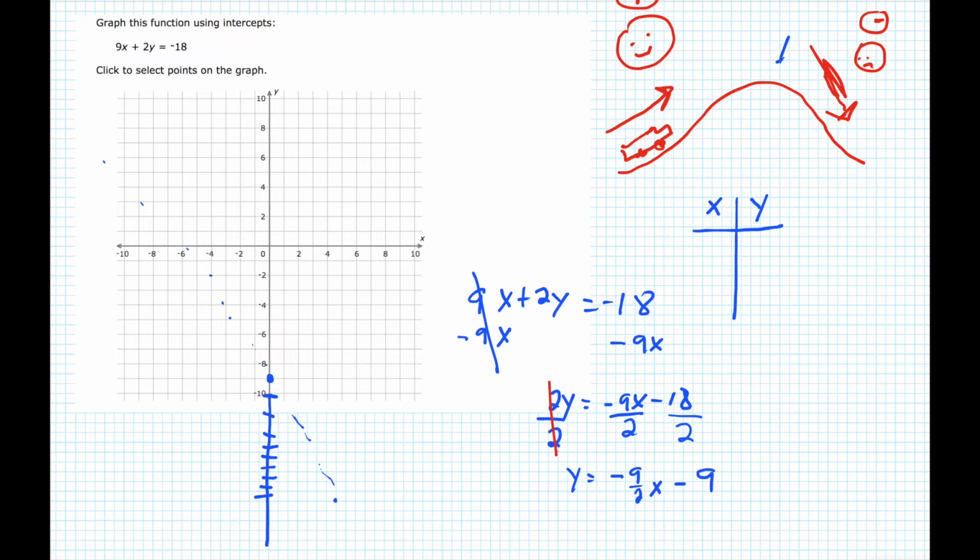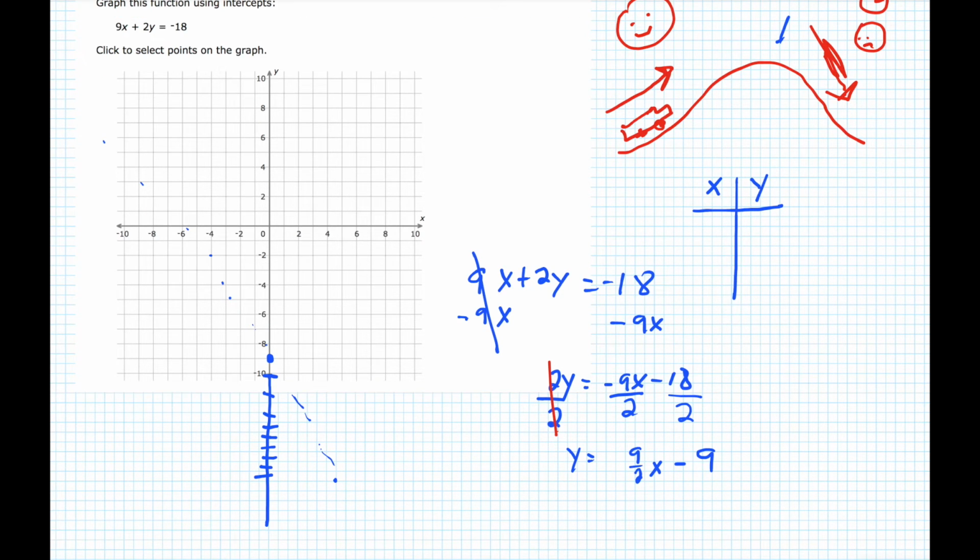You see this negative right here, by the way? Like 9 over 2, how it's negative? That negative doesn't have to belong to the top. It could belong to the bottom. It's kind of weird, but you could do it like that. You just can't do it on both, because that would make a positive divided by negative. What's a positive divided by negative? And if I had a negative on top, would it still be negative?